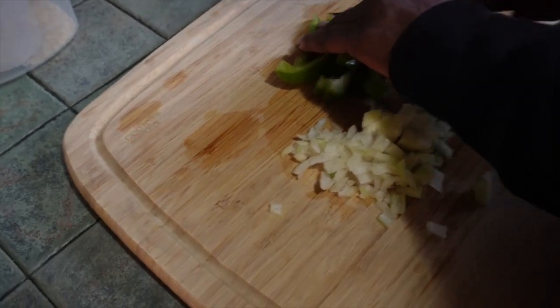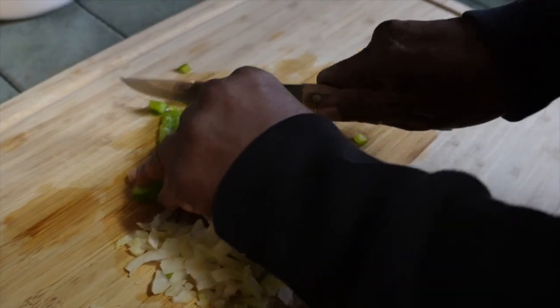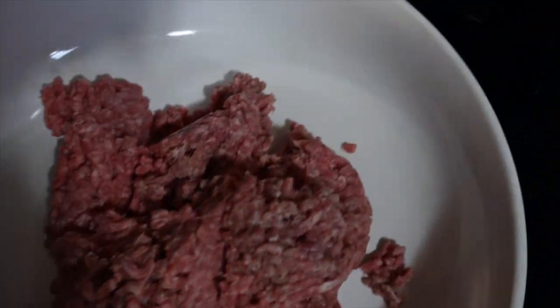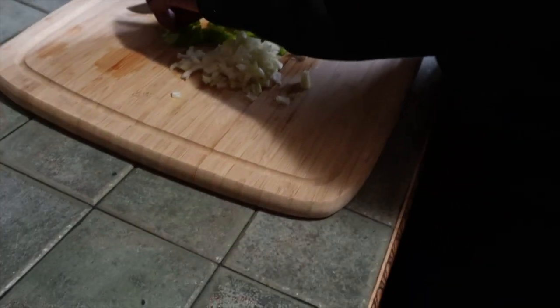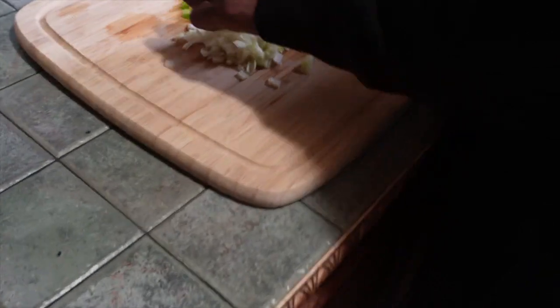So your bell pepper is going in your ground beef. Mm-hmm. Matter of fact, let me put them up in that mask. The pot should be warm. It's cold. You want me to push it down some? Put it down. Turn the heat up? Yeah. I turned the heat up.